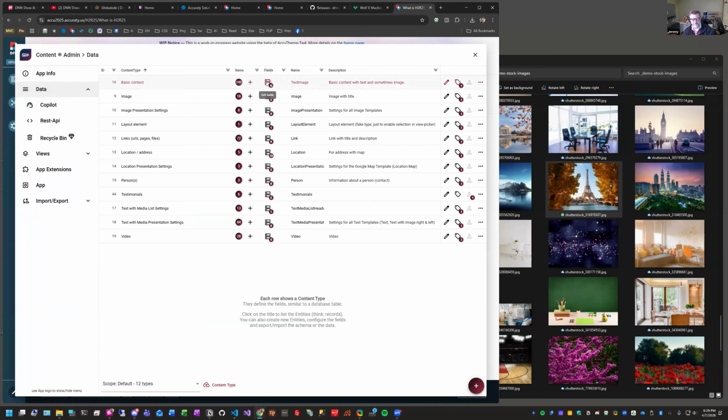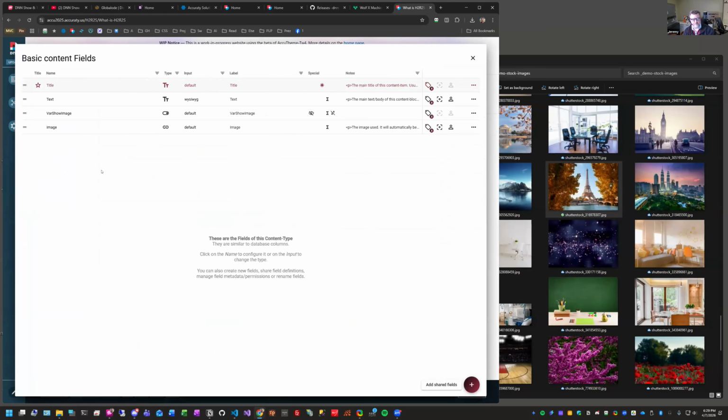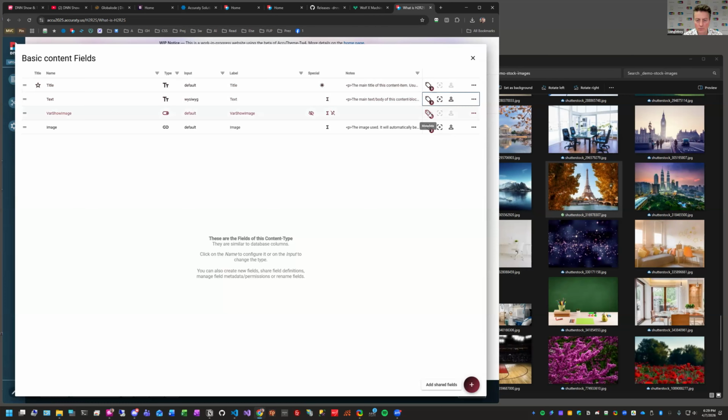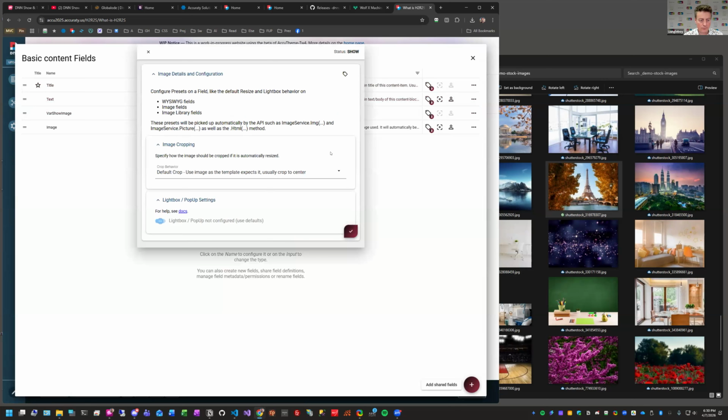Yes. Okay, yeah, go to the fields. And now it's been a while, but if you go to the metadata, what's the next one? Maybe the next one does it. Let me just check. It's been a while. Yeah, it's the one beside the metadata, isn't it? The one beside the square with the little dot. Yeah, that one there. Image config. Yeah. So you need to click that. You need to be on the image field though. You're on the text field.